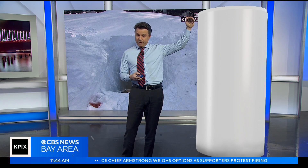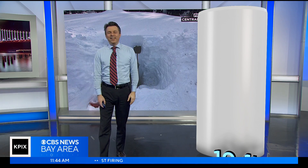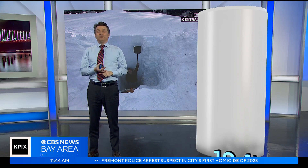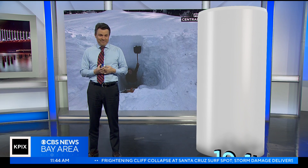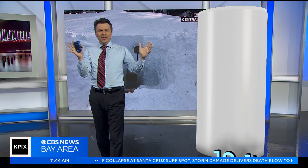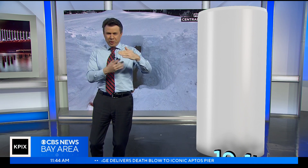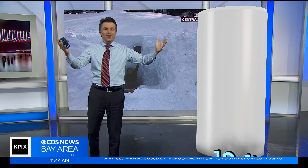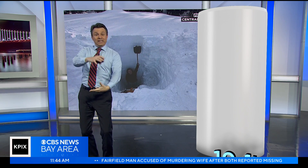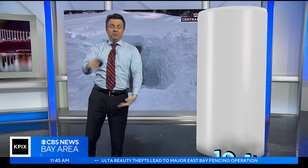So if we take our 10 feet now on a ratio — the important thing about snow in the Sierra when it comes to measurements is that the numbers are not telling you how deep the snow is. That really doesn't matter. The depth of the snow can change wildly. Was it really windy? Did the snow get piled up? Was it a series of atmospheric rivers, so it was really wet, heavy snow, which is not going to pile up as high? Or were they storms that were inside sliders — very cold, but also very light, fluffy, and airy, which means the snow is going to be really deep? The numbers can be all over the place if you just measure snow depth.